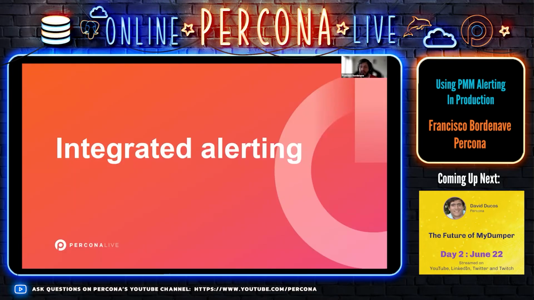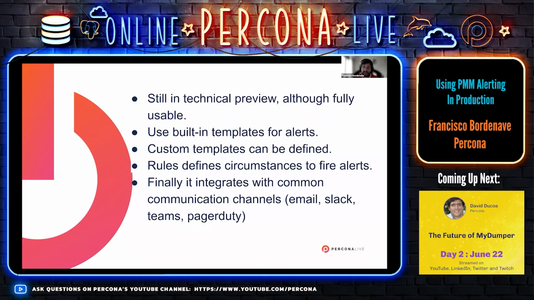So, integrated alerting. This is a feature that Percona is working on. This is still technical preview. It's fully usable, but it's still not production ready. So if you are an early adopter, it's a good moment to start testing that. It is based on built-in templates. So these templates can be created, or some of them come with the installation, but you can create your own custom templates by defining some YAML files. It's super easy.